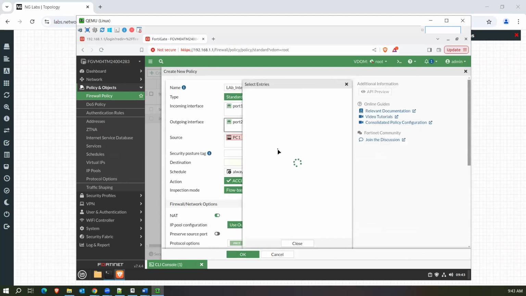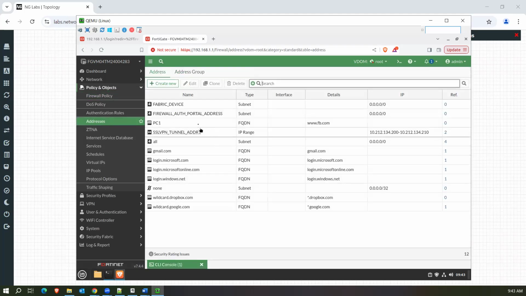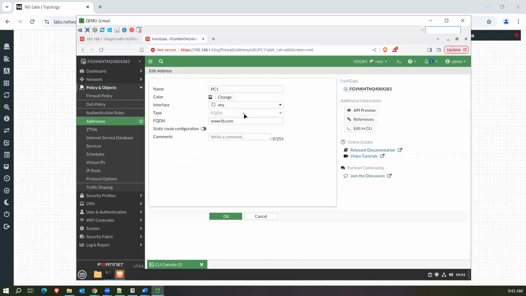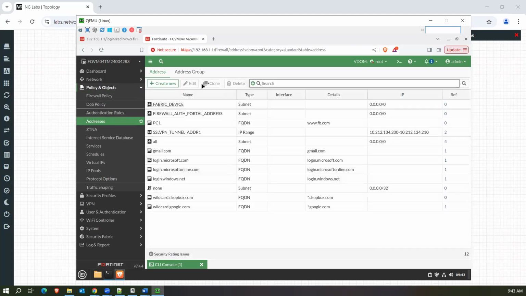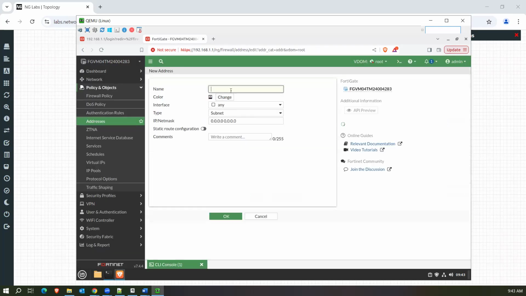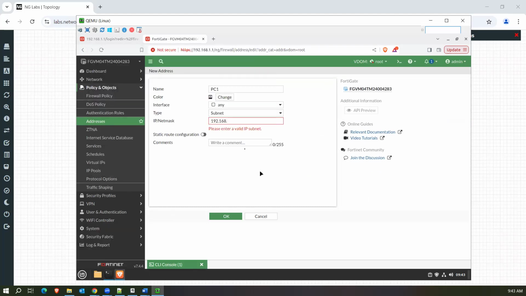Okay, some misconfiguration. Let me directly go to the addresses and delete this PC1. I should be able to edit this type, but it's not allowing me to edit the type. Okay, delete. Let's say PC1, I have an IP address 192.168.1.250.